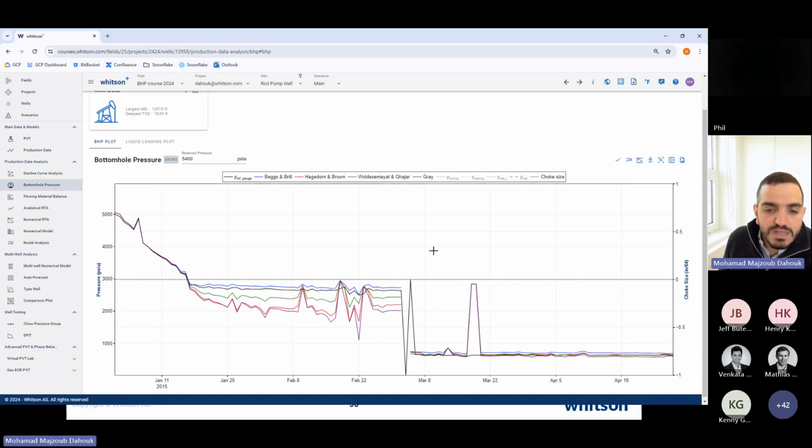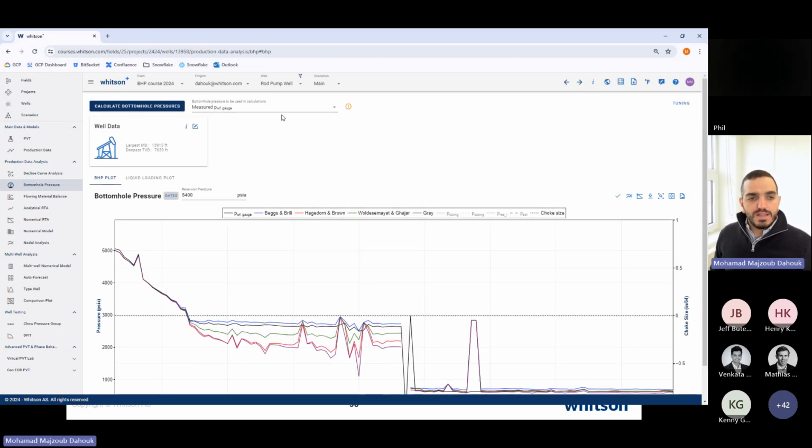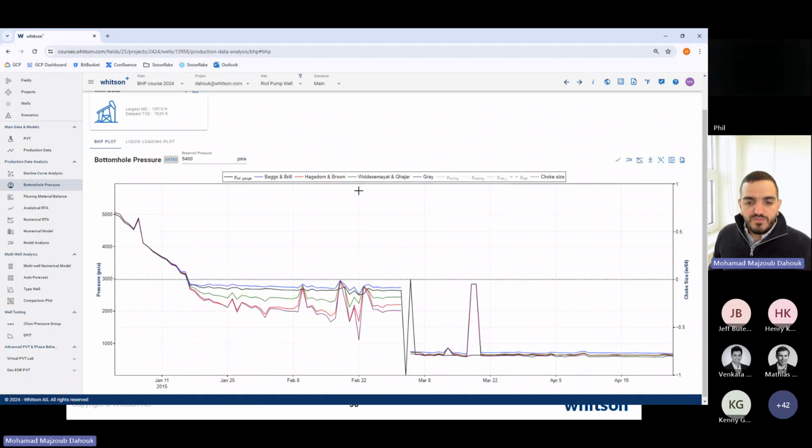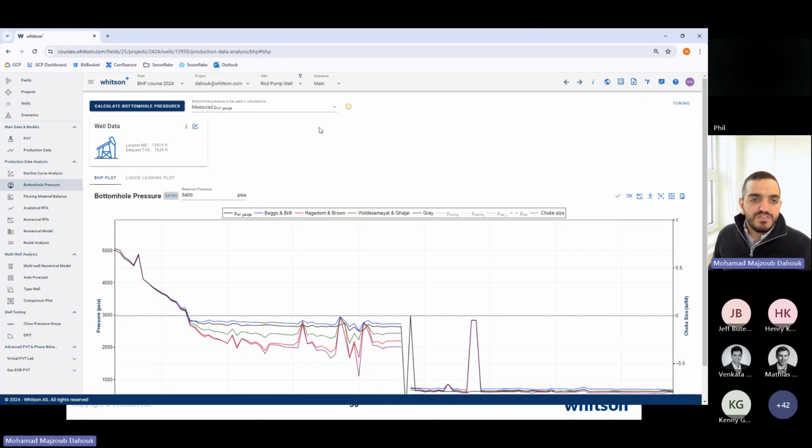We know that that's not real, so we can fix it. Based on what we did before, you have somewhat of an idea of how to fix it. You can do that in two ways. I'd like to show you the two ways to do it. We could fix just the output, and that means fix the bottom hole pressure. Okay, I don't like that the bottom hole pressure is so high. I'm going to fix that.